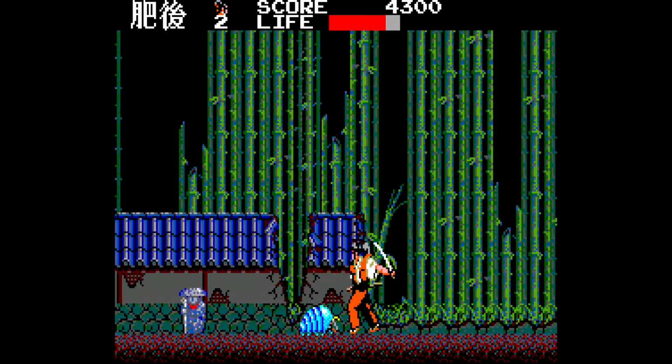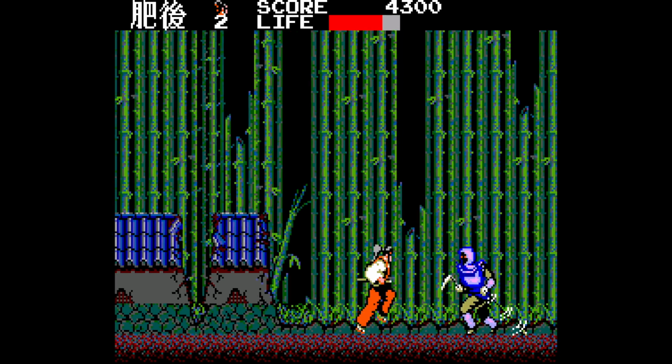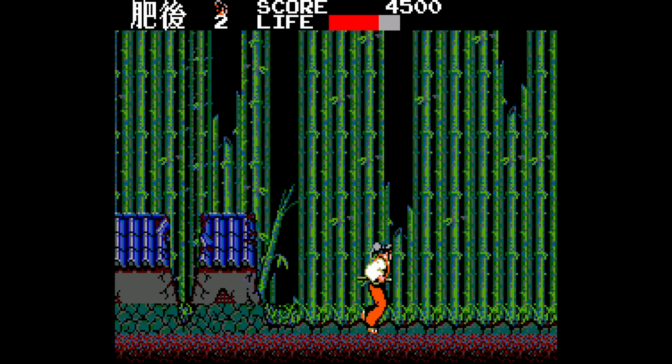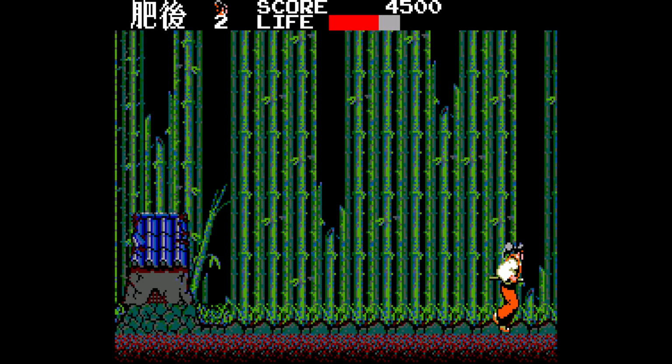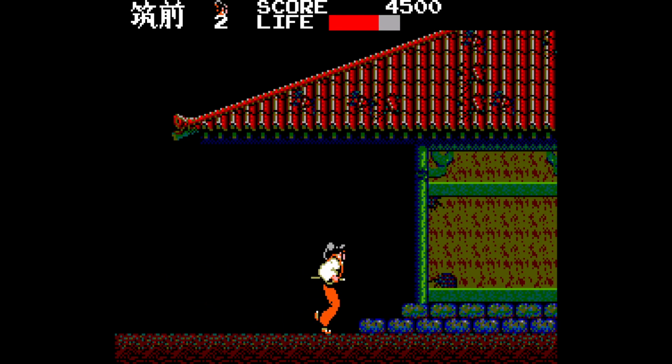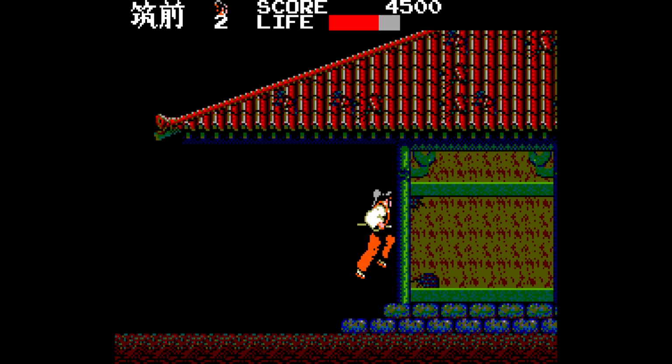strikes. As you progress through the game, you can unlock special attacks. These include the ability to unleash powerful sword beams, much like in other classic games from the era. The special attacks are limited by a magic meter, which requires strategic use, as you'll need to conserve this resource for tougher fights. While Ken's offensive moves are essential, defense is just as important.